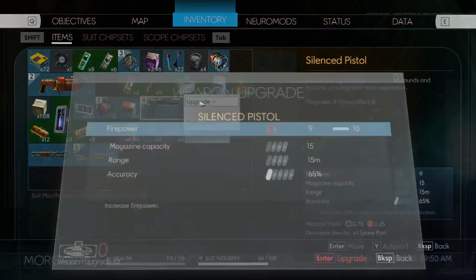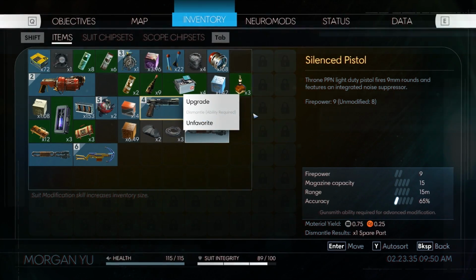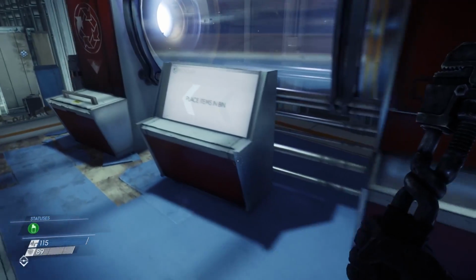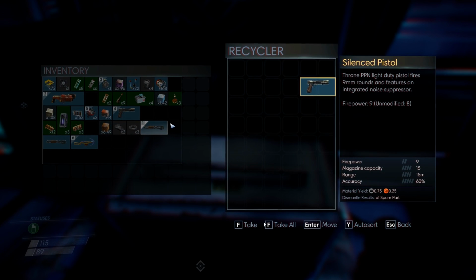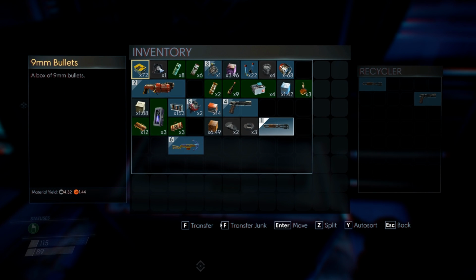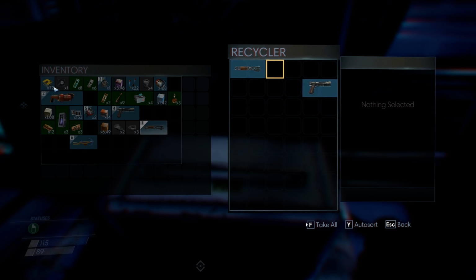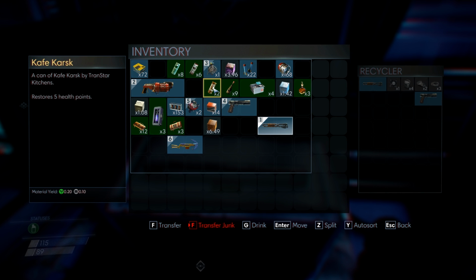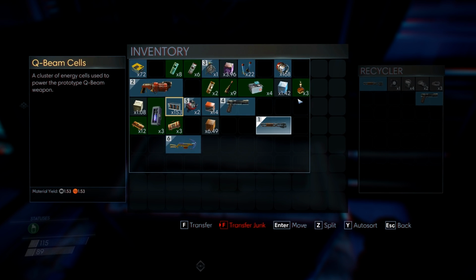Doing all right. So I've got a couple of additional things. I might see if I can stick them in a recycler. There's no point in having two wrenches and two guns. Not want to transfer you. I wanted to transfer my junk. Like the alcohol cures fear. It's like, yes, this will give me what I need.